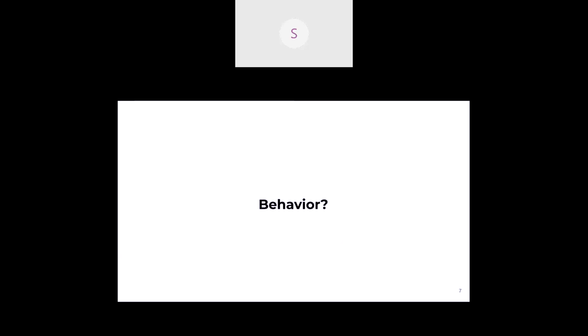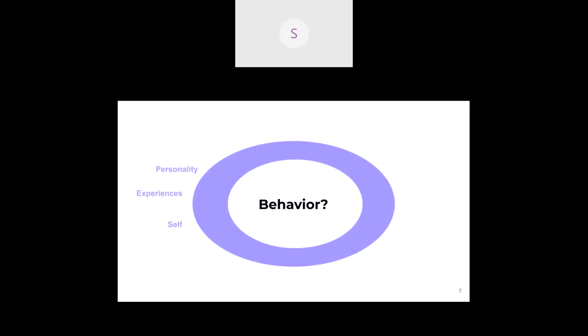So what is behavior? If I had to construct it in concentric circles or ellipses around, this is how I'd explain it. So the first ring around would be your personality, yourself, and then the experiences that take place very early in your childhood. Like when you're born, think of it as when you're born, right? When you're born, already you have different characteristics, right?